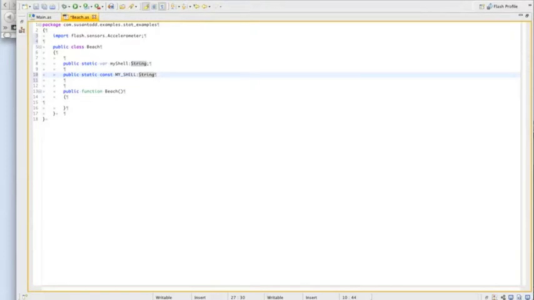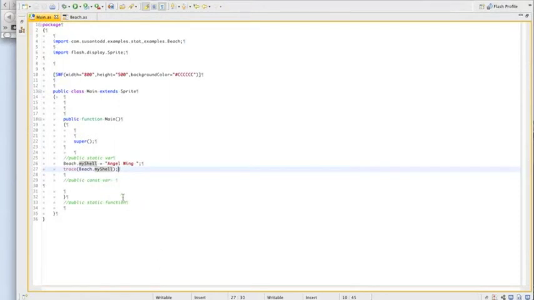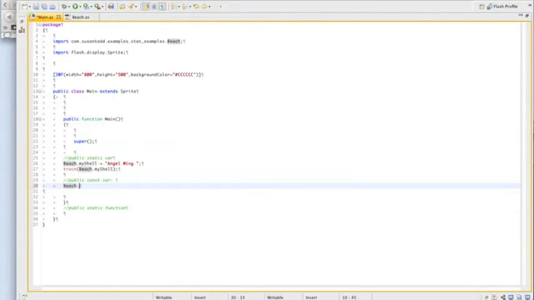Okay, we have public static constant, my shell. Remember, a constant needs to be all in caps. I've data typed it as string. So let me go over here and go to main. Again, I have to access it through the class, Beach, and there it is.